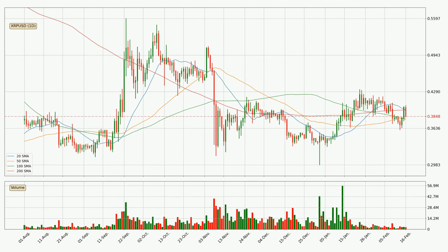Jumping to the daily simple moving averages, at the moment, the price is between the 50 and the 200 SMA. If the price bounces off the 50 SMA, which is currently at 38.2 cents, it could be seen as a support, and the 200 SMA that is at 39.6 cents could be perceived as a resistance to the upside.